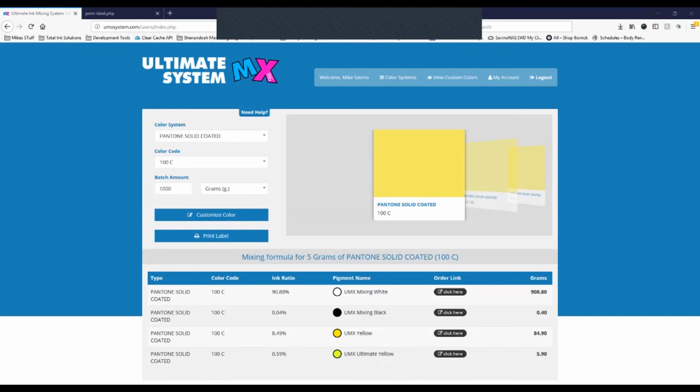All right. So let me jump into the fun part here. How is this actually going to save you guys time and money? Right off the bat, you're not going to have to wait for your Pantone colors anymore. No more having to spend crazy amounts of money just to get one color. You're going to be able to literally in your shop, same day, mix your colors. You have access to over 1,800 colors.